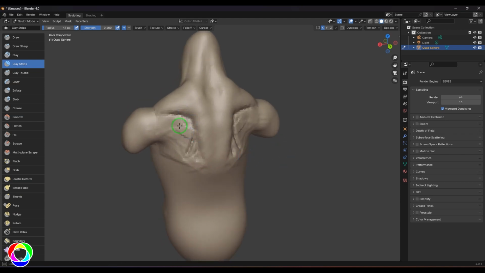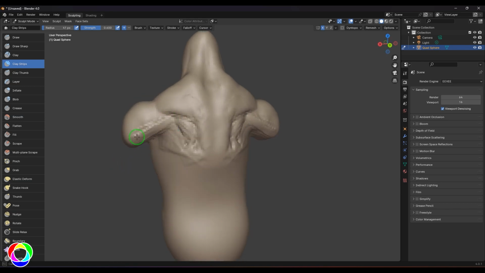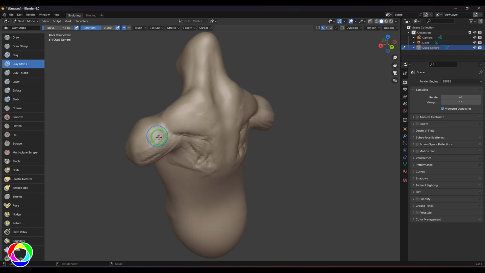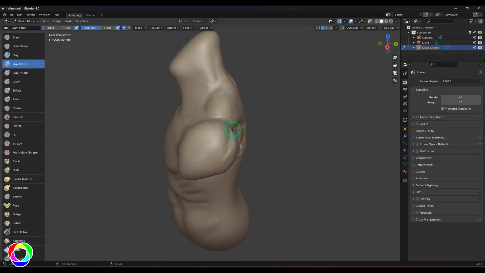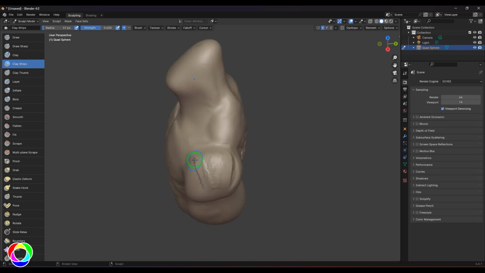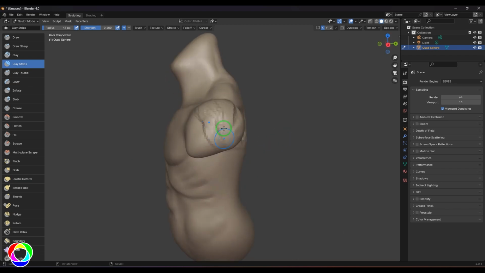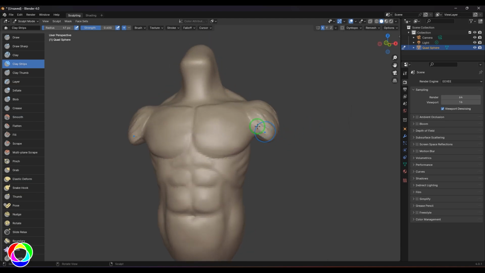Okay, so I'm building this. Here it should come till this point actually. And this is basically the deltoid muscle, which is connecting from there. So it is a posterior deltoid. And now here we have the middle deltoid, which comes all the way till here. And then you've got the anterior deltoid.